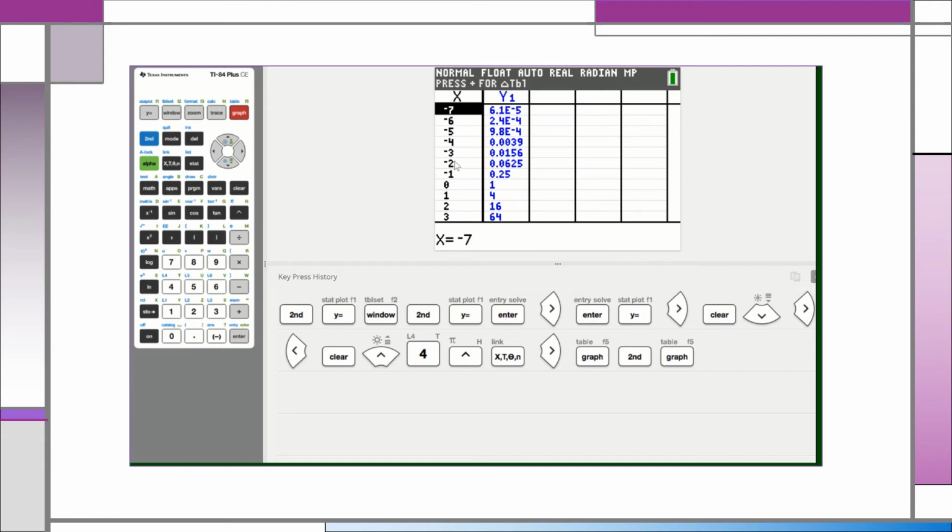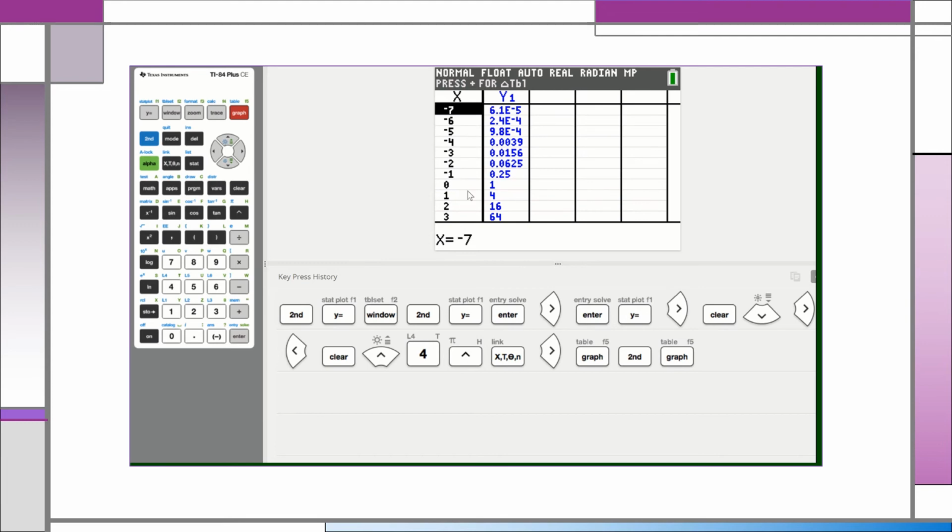Okay. And we can see that, so let's start here where when x is equal to negative 4, y is equal to 0.0039. That's 4 decimal places. So that means that's 39 10,000ths. That's a pretty small number in and of itself. But by the time x is equal to negative 1, it is 0.25 or 1/4. Remember, that negative exponent throws that base down in the denominator, so that makes sense.